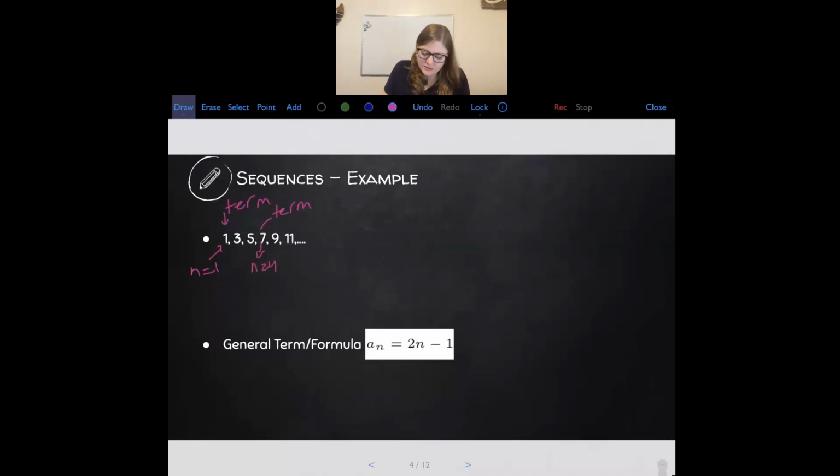This general formula, to show you that we can use the general formula to get to the sequence, let's say you wanted to find the second term of the sequence. We would plug in n equals 2 to get a sub 2 is equal to 2 times 2 minus 1. When you say n is equal to 2, you're plugging in 2 everywhere you see an n. If that sounds familiar, that's related to inputs of functions, and we just talked about that a sequence is a function. So a sub 2 would be 4 minus 1, which is 3, and that is exactly what we have for the second term of the sequence.